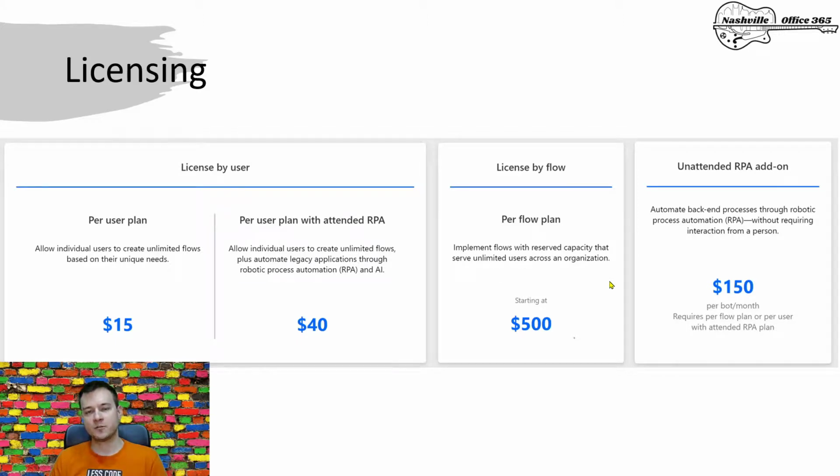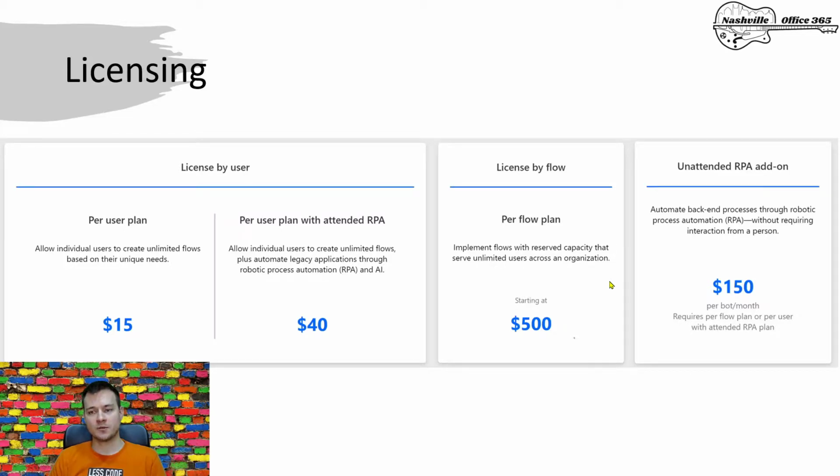So for this attended mode, you have to pay $40 per bot. That includes this individual plan, $15, plus RPA. Now, when speaking about the unattended RPA, you have to buy this additional add-on that costs $150. Plus, you need to buy plans for Power Automate, because, as I said, Power Automate is triggering the UI flows.